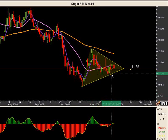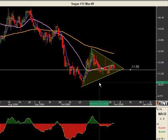Last week, we saw sugar give us resistance here. Friday from the week before and last Monday gave us our green-red combination, which gives us resistance. You'll see that it also coincided very closely with the trend line on the upper range of the triangle. Let's take a quick look at what our moving average lines are doing. Our 5-period moving average is sloping up, and it looks like it's going to cross back above the 20. So it looks as though this market might be forming a reversal position.